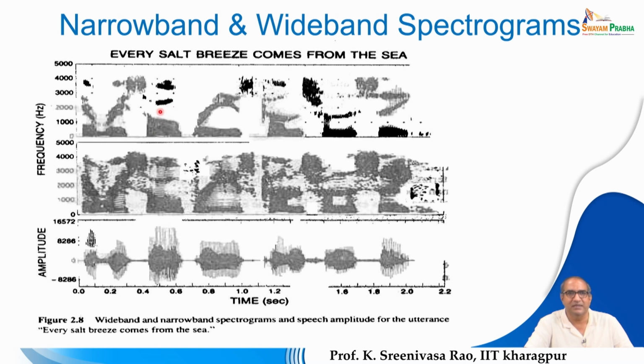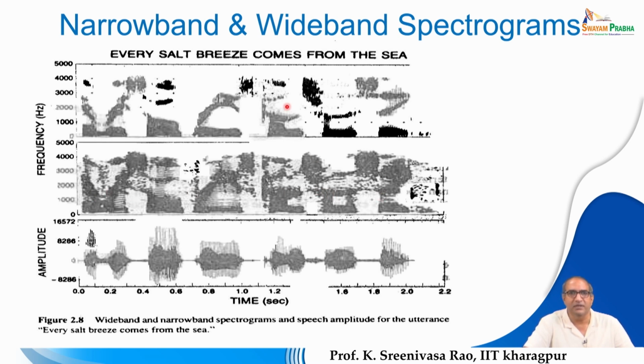So the spectrogram is nothing but a stacking of the spectra corresponding to a sequence of frames. Here there are 2000 frames. For the first frame you put whatever frequency components are there and their strengths over here. Then you take the second frame and represent it there, then the third frame, and so on. So the spectrogram is just plotting the spectra corresponding to each frame in a consecutive way.